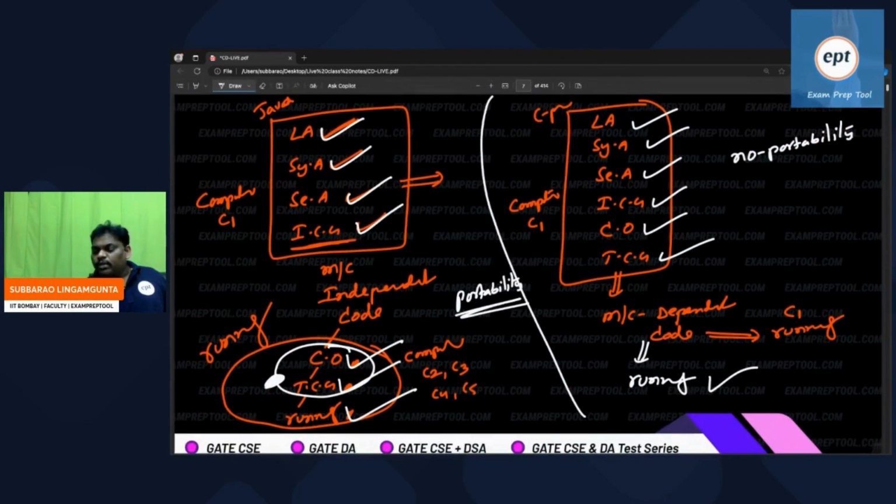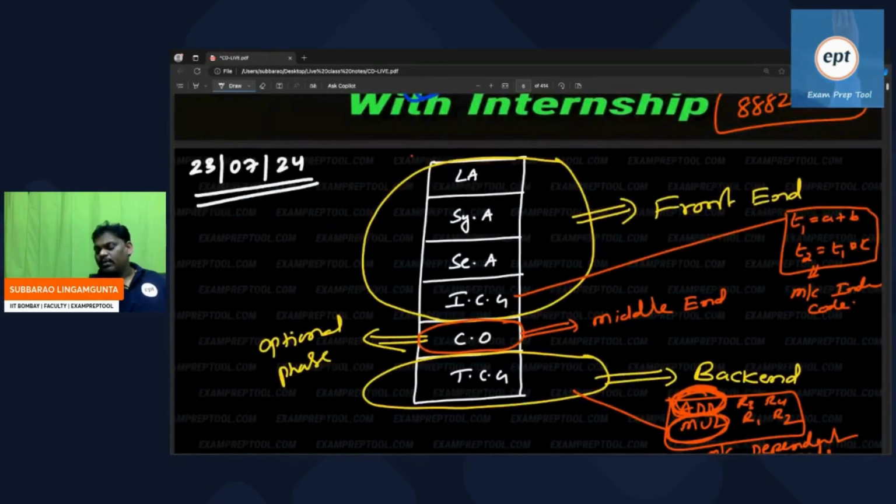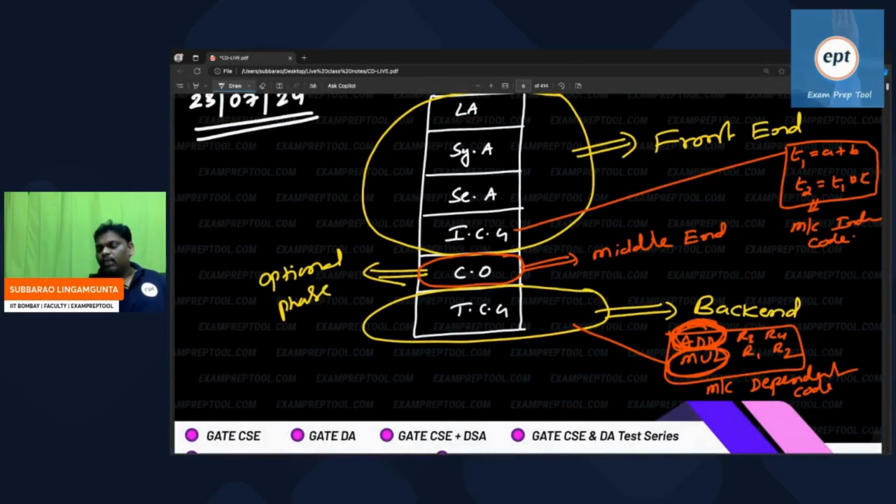As a computer science student, you should take care about what compilation is. In the compilation, how many people will participate? Is every compiler similar, or is every compiler different? Different compilers are different. The person who invented the programming language will decide everything: what to keep in the front end, what to keep in the back end. Writing a programming language is not a big deal. Writing a compiler is a big deal. When he is writing the compiler, he will decide what to keep at the time of compilation and what to keep at the time of running. So please take care of everything. They may ask you who are part of the front end, who are part of the back end, what is the middle end, what is the optional phase.